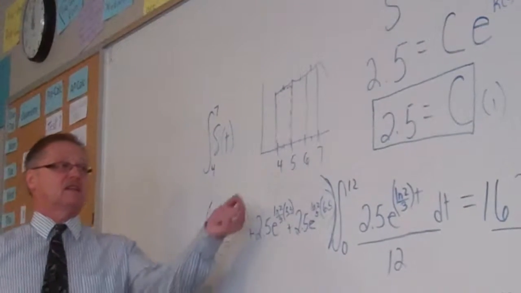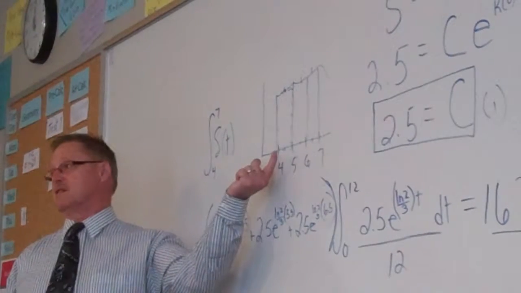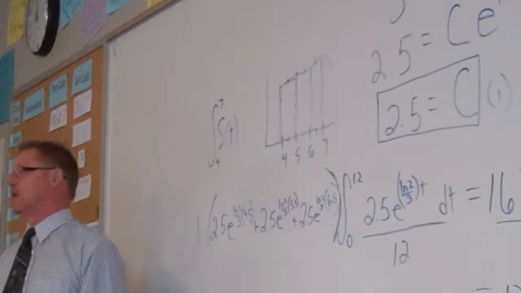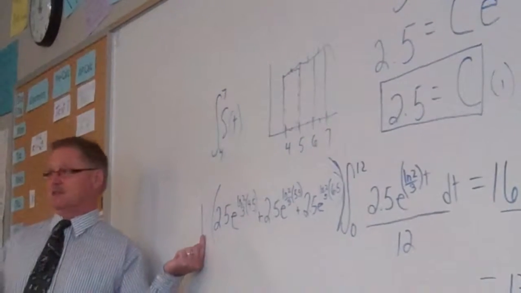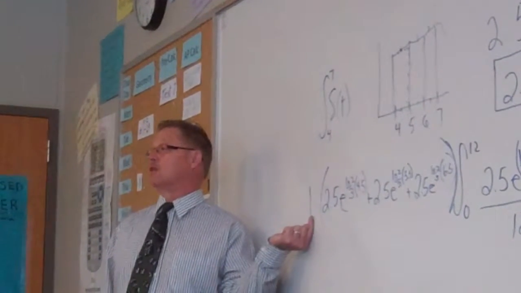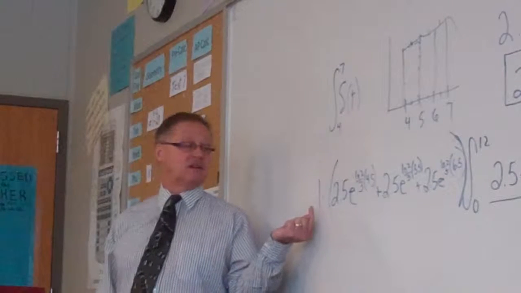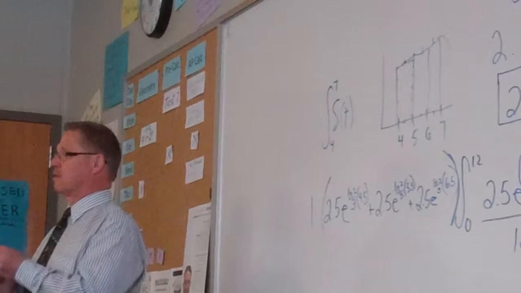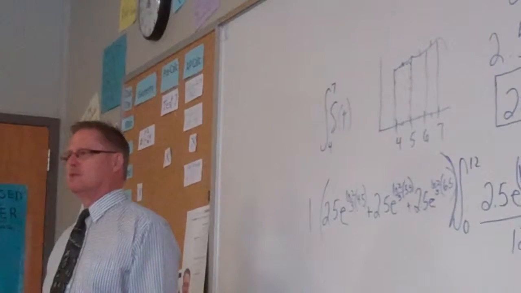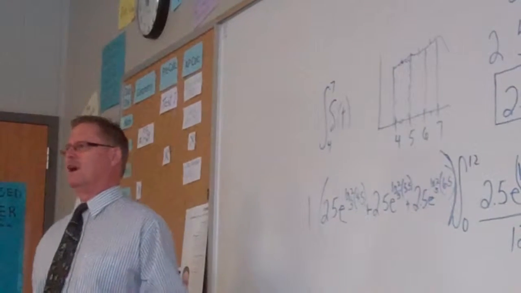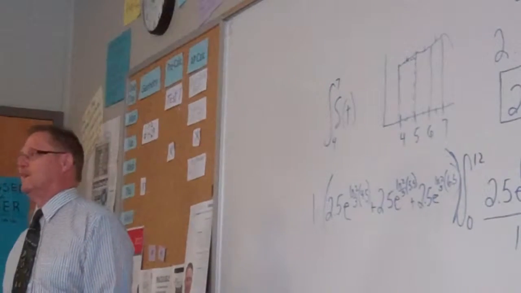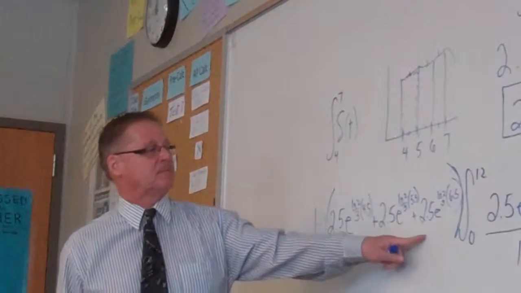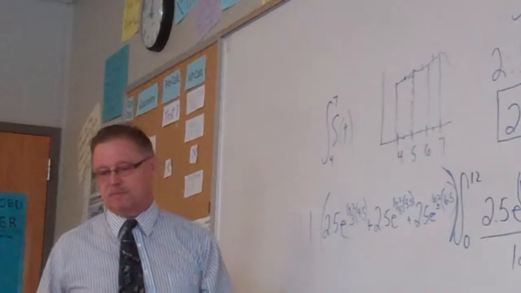And then you're supposed to take that times how wide each rectangle is. So we're gonna go 1 times that because that's the width of our rectangles. They might want to see that 1 just to know that you're remembering you gotta go times how wide the rectangles are. Even though many would just assume that you don't have to do anything because they're 1 wide, show them that you know they're 1 wide. So that would be the expression for the answer.